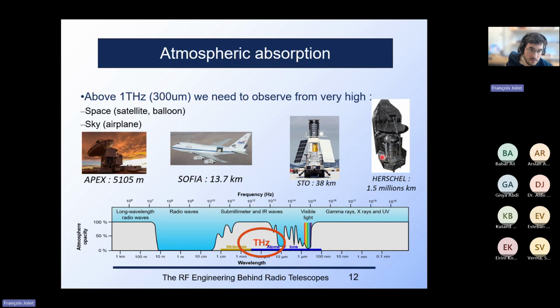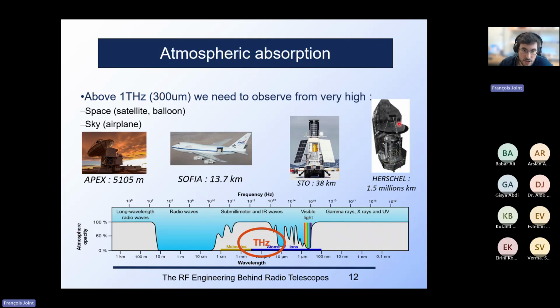There's no winter, there's no summer, so no rain, no snow. The only high price of space observation is that it's extremely expensive. You have a limited aperture, so compared to a ground-based telescope where you can afford a 12-meter dish, in space you can have maybe half a meter aperture. You are limited in size, of course, and of course in cost.